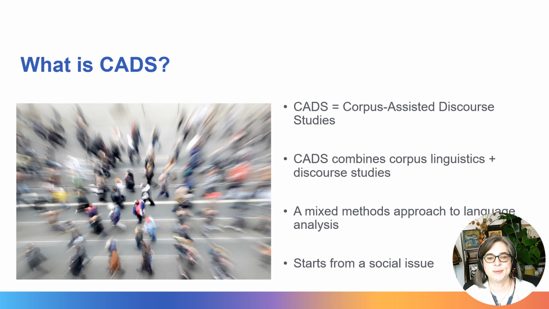CADS starts from a social issue. For example, CADS studies have been used to explore the language surrounding particular groups in society, such as refugees and asylum seekers, and what this might reveal about societal attitudes towards these groups. And work has been carried out in a variety of fields, for example, health communication, academic writing, TV shows, online grooming, to name a few.